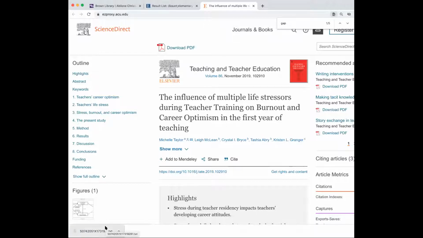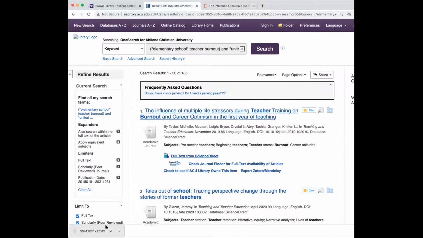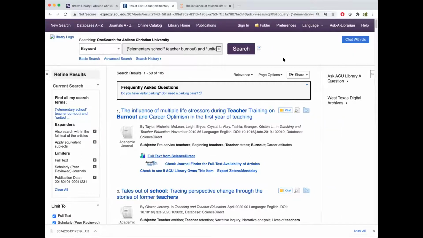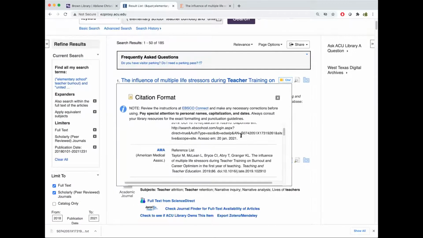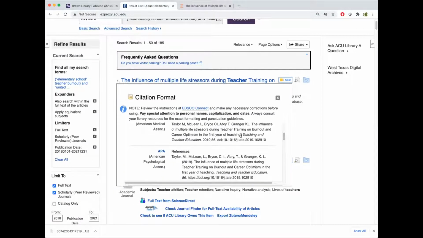So while it does help, if we actually go back to the catalog here, let's see if it has a citation button. And in fact, we have one here. So if I click on this, it will pop open this menu. And we can scroll down and get to APA.